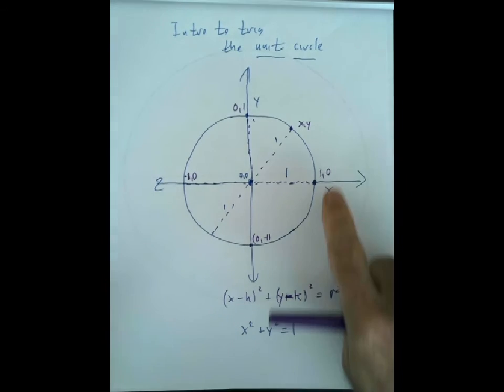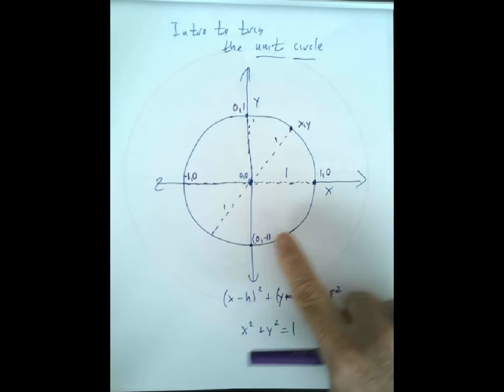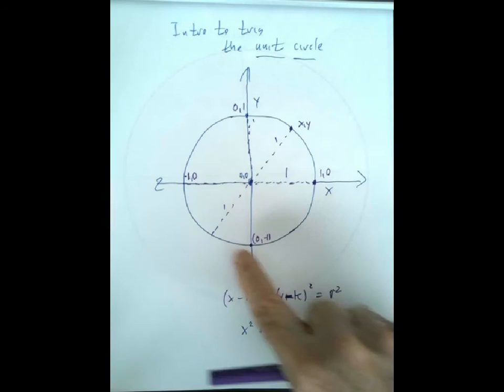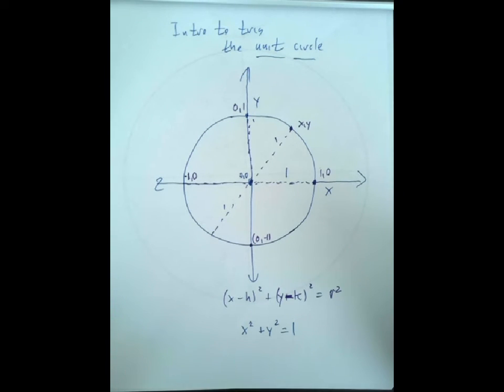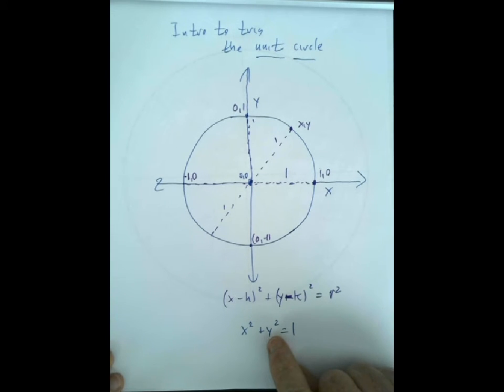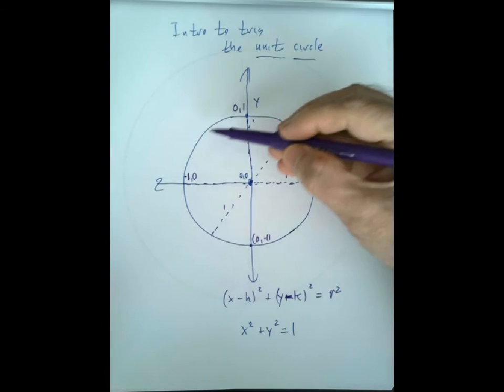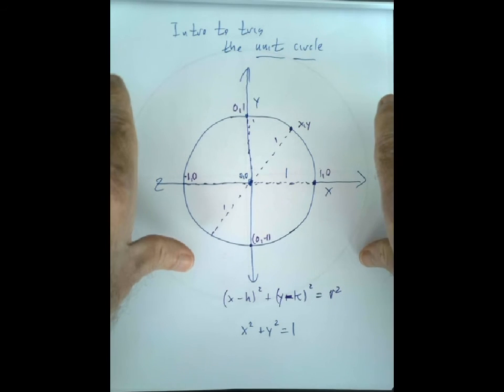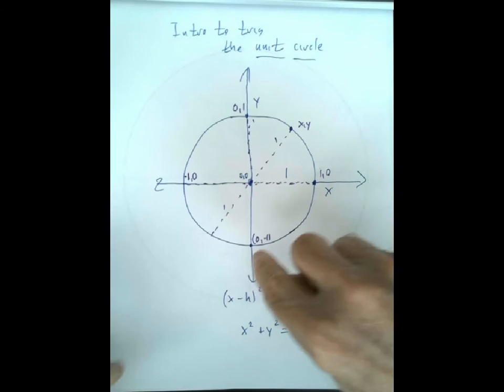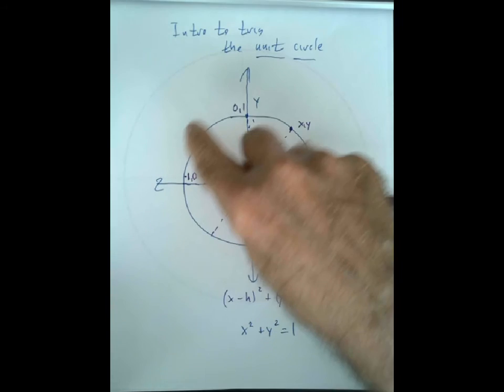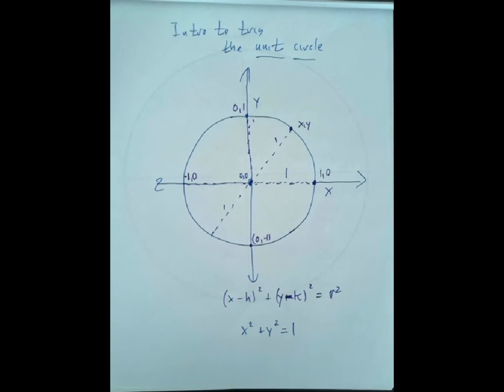Now, all the other points in between, all the other points on the circle also have coordinates as well. But they have to make this equation true. Okay? So, in our trig study here, we're only going to be concerned about points on the circle. Not points outside the circle, not points inside the circle. The points of concern to us are points on the circle. And we're going to see the sine, the cosine, and the tangent functions all defined in terms of this unit circle here.